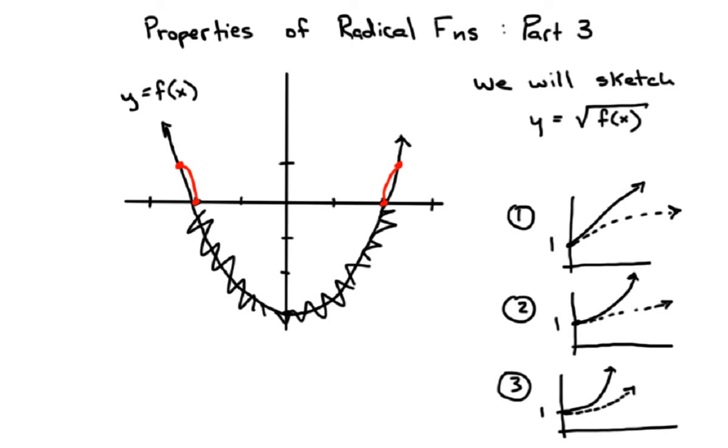Let me go back to red now. I think I'm in red again. Yes, I am. This looks pretty steep to me. So I'm going to guess that it's not growing as fast, but it has a bit of an upward curve to it as well, because the original is a very steep curve. And the same thing, I think, is happening over here. So that is my image of this radical graph. And that's where I'm going to stop looking at radicals and look at something else.